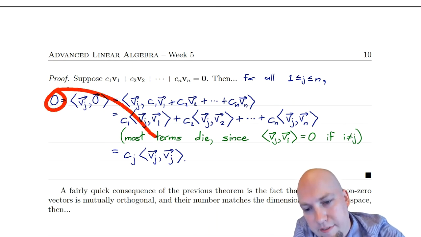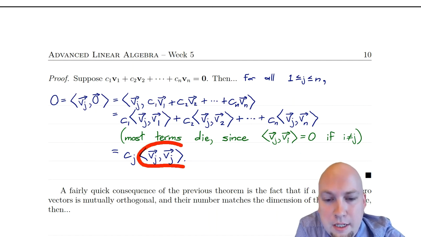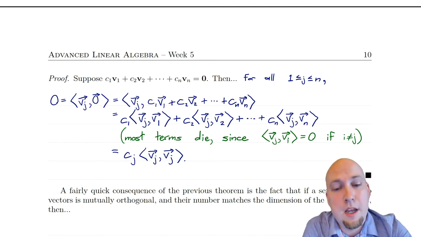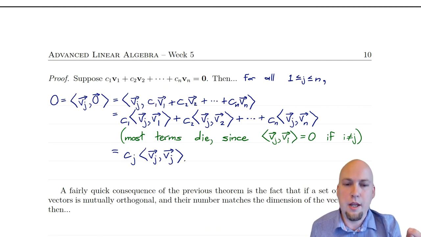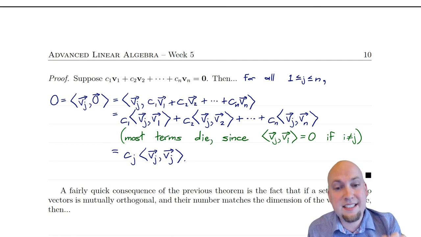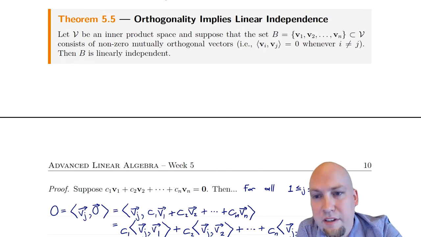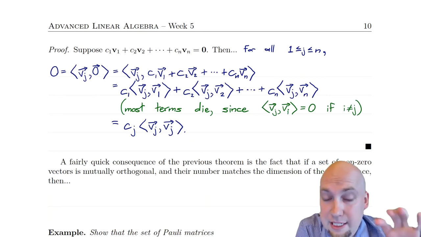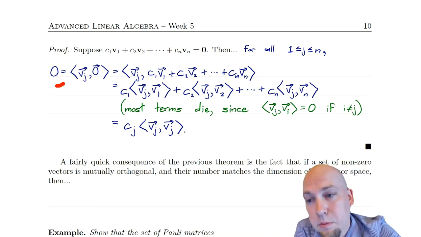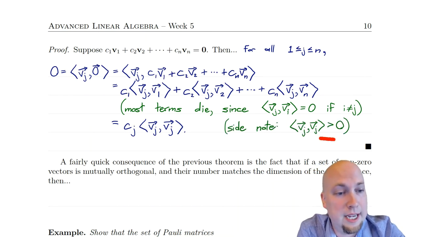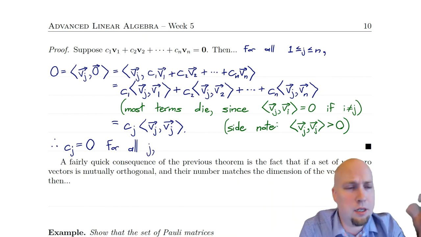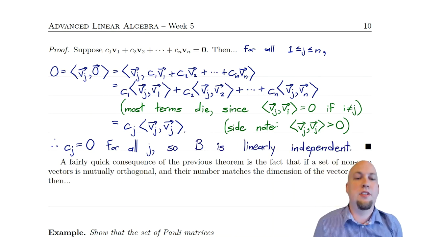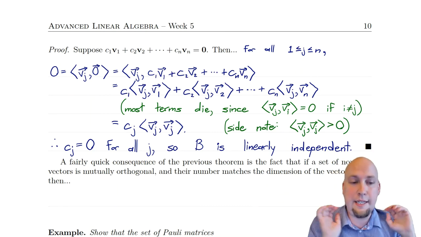Because this all equals zero, I look at whether this inner product of v_j with v_j can equal zero. And no it can't: by the defining properties of an inner product, whenever you take a vector and inner product with itself you get something greater than or equal to zero, and the only way to get zero is if the vector is the zero vector. But we're assuming every vector in the set B is non-zero. So this inner product cannot equal zero — in fact it's strictly bigger than zero. The only way the product c_j times that inner product can equal zero is if c_j itself equals zero. So c_j equals zero for all j — we got exactly what we wanted. Each coefficient equals zero, and therefore B must be a linearly independent set. Mutual orthogonality implies linear independence.